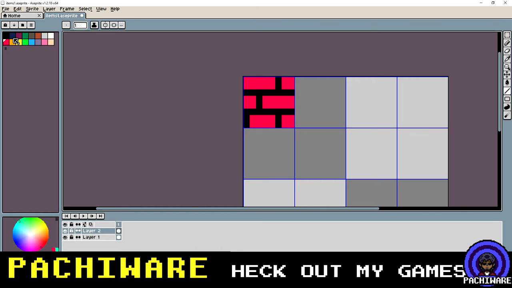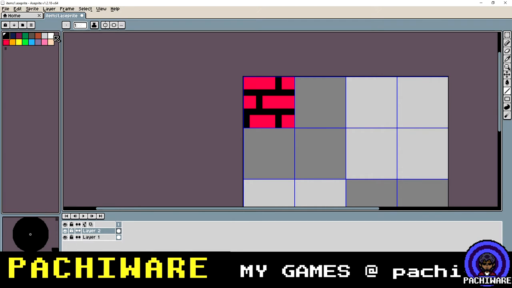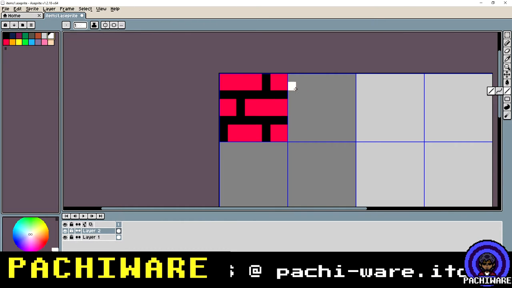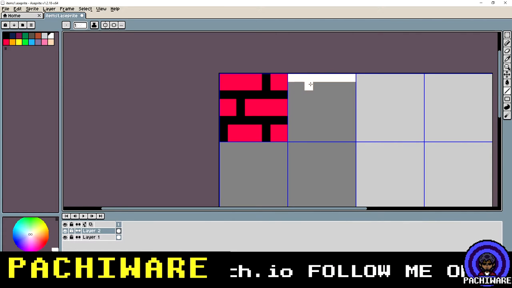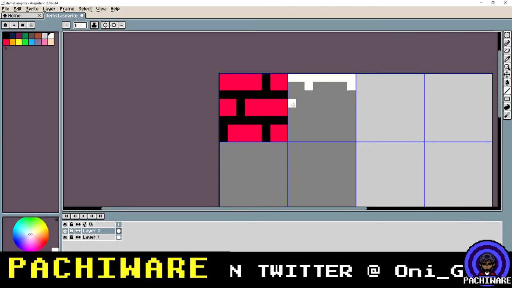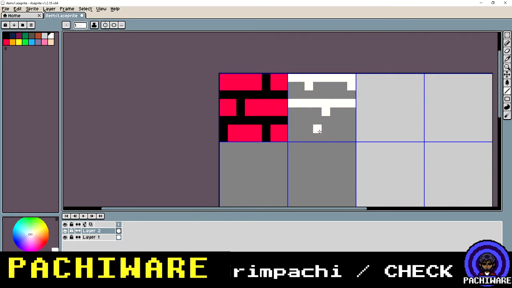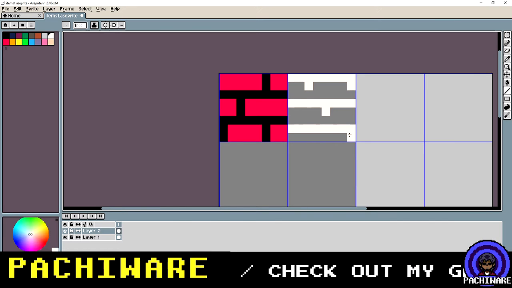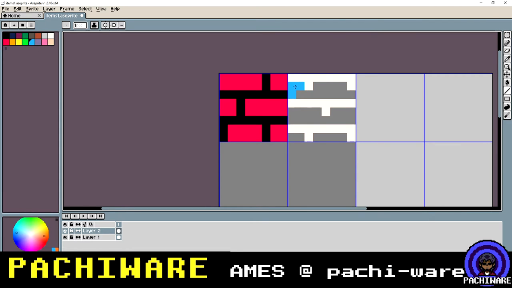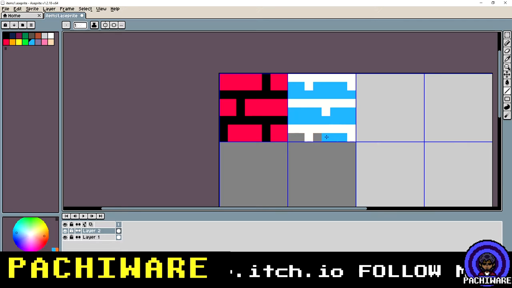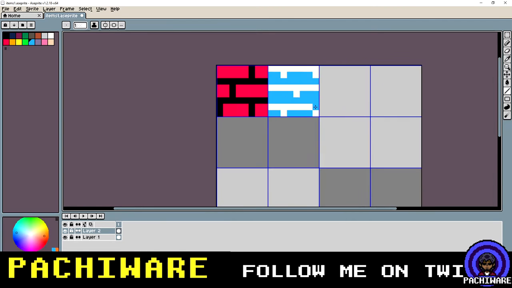Now, let's do something similar, but we're going to use different colors. I'm going to use white. But this time I add it at the top, right? And instead of going down two, I'm going to go down just one space. One space. Leave a gap, then go in, add one space, leave a gap, add my two back in, right? And then you're going to fill it in with, let's say, some blue, right? Now this looks more like a cold brick texture, right? It's just different ways you could do it.